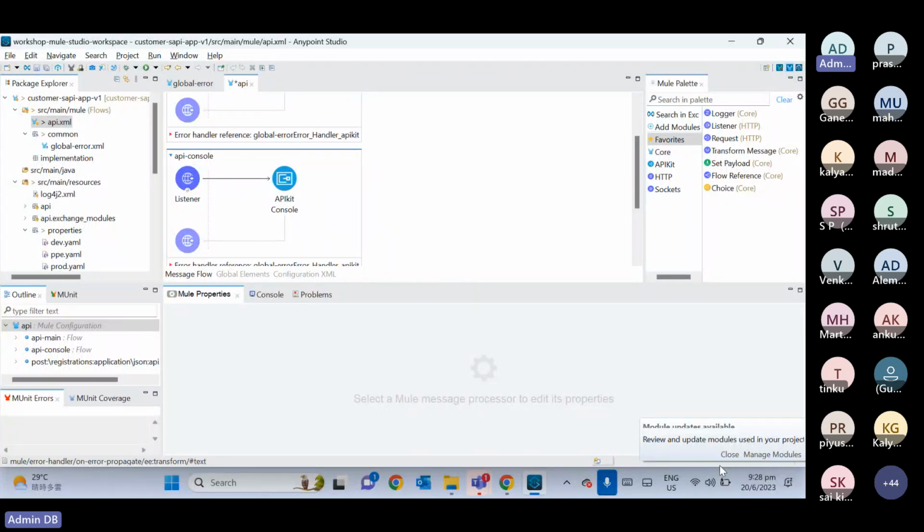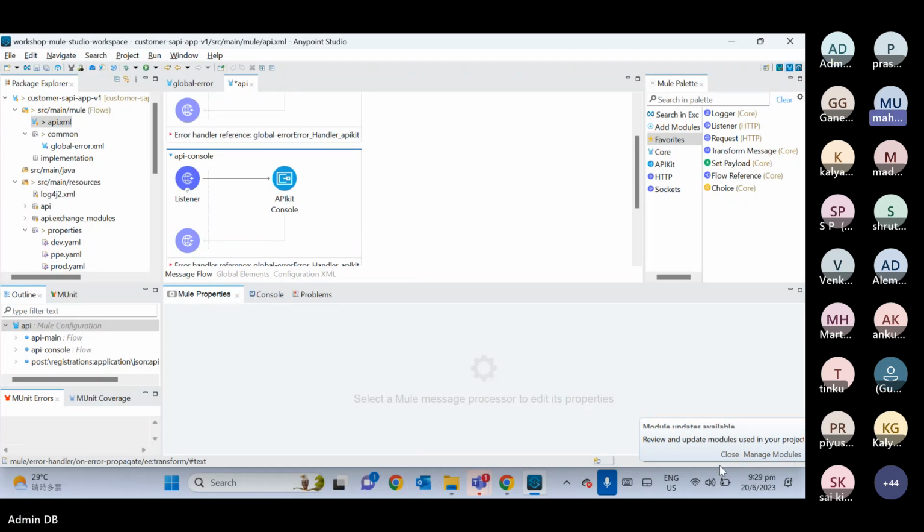Whenever you deploy your application, you automatically get one console page also. From there, you can test your API. If you want to test through the console instead of using Postman, then this API console router will take the request and handle it.